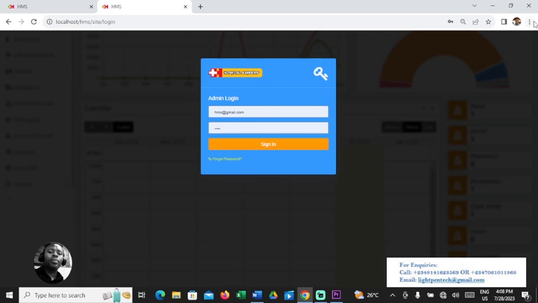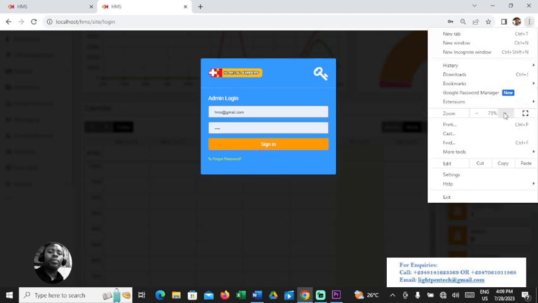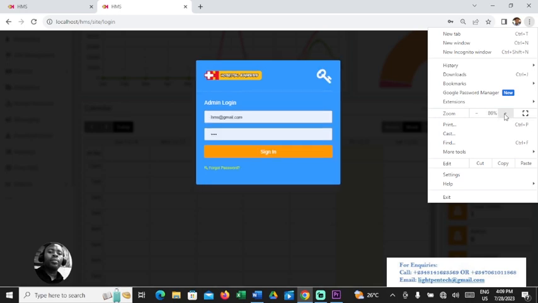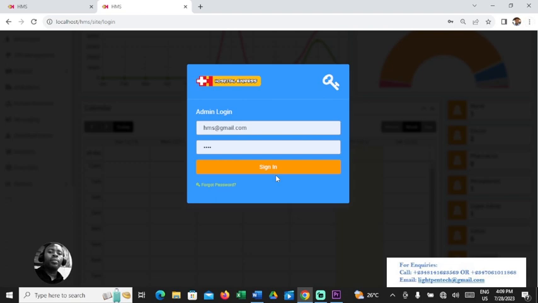So, in front of me is the demo of the hospital management software that I want to present to you. This is the interface, this is the logo of the individual hospital, and this is the admin login. The reason for this is just for me to show the features that are available in the application. So, I enter my admin username and the password, and I click sign in.